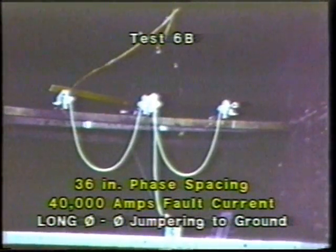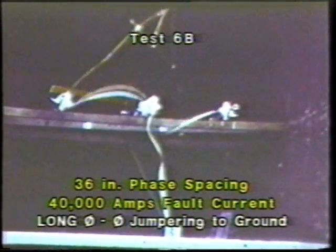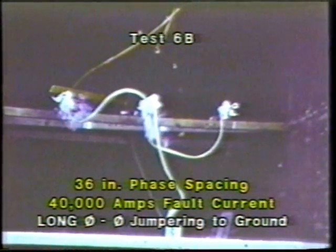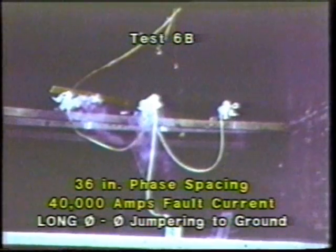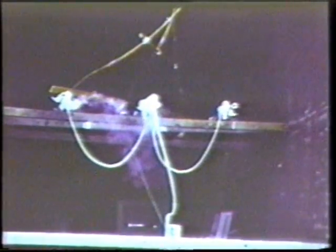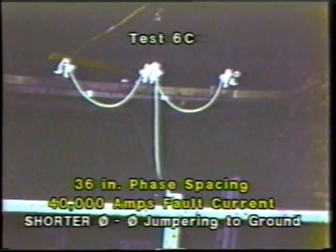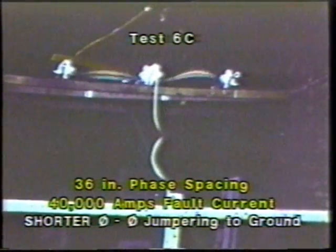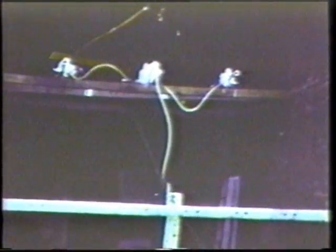Continuing at 40,000 amps and 36-inch spacing, using the phase-to-phase jump ring method. Continuing again at 40,000 amps, 36-inch spacing, phase-to-phase jump ring with the cable shortened.